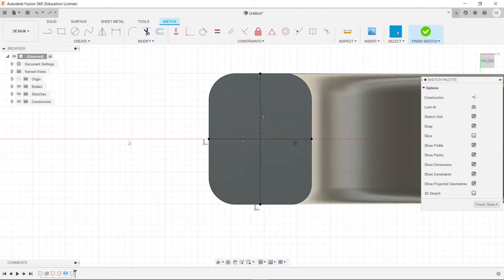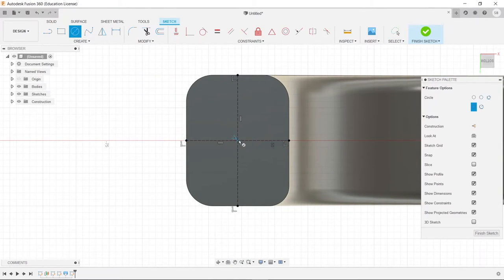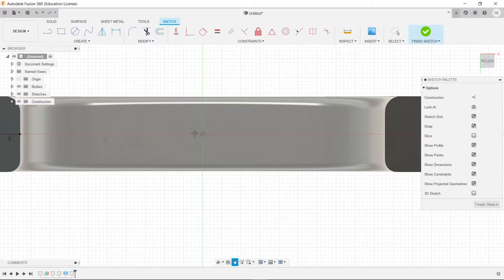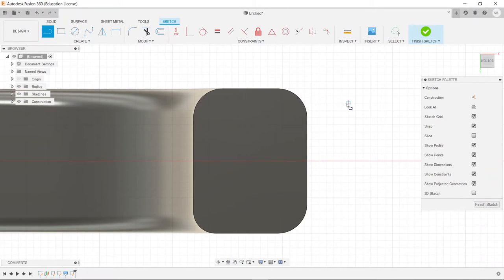So we're just going to make this be, well, let's see. What's the standard wood screw size? Let me Google that. And it looks like it's about 2 millimeters. So we will type in 2. And then we're just going to go do the same thing on the other side. Or we could project it or mirror it. But what we're going to do is just do that real quick here.